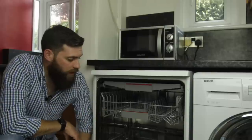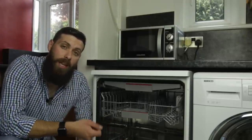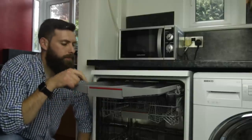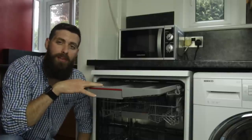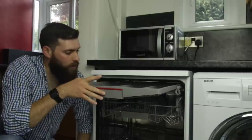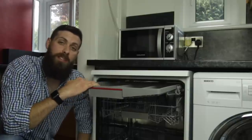So if we have a look over the inside of the machine, you have essentially three different racks to put your dishes and cutlery in. My previous machine had a cutlery basket, which I quite liked because you just throw it in nice and handy. However this one has a dedicated tray where you put your cutlery in. It means I can fit a whole lot more cutlery in, but it does take a bit more effort because you have to line all the cutlery up individually. Also, if you're using any bigger utensils to cook with, they can't go in this little tray because they simply won't fit.